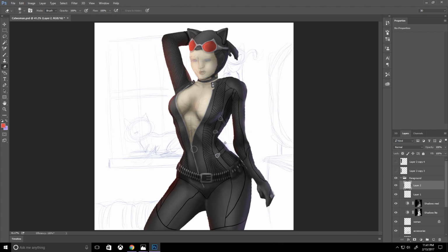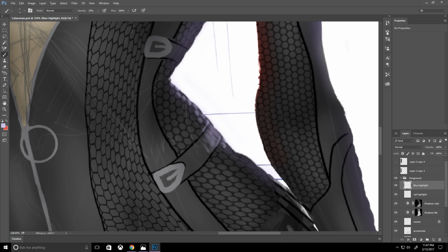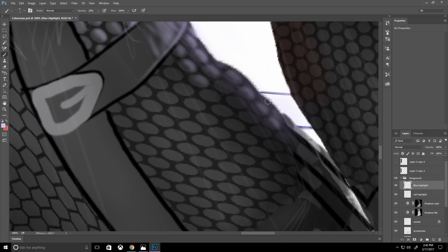So I have a purplish one coming from behind her, from inside the same room. And I also am designing it specifically so that it'll bounce off those embossments around her suit, so you can actually see that texture. Your brain will see it and automatically think that it's raised. Makes it a little bit more realistic. It's a good trick. I'm really glad I added that in there.